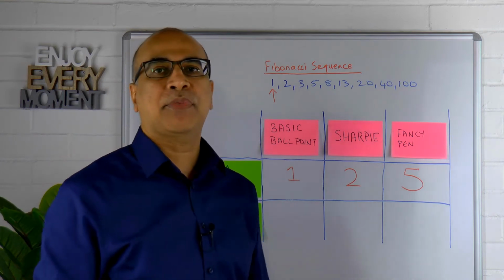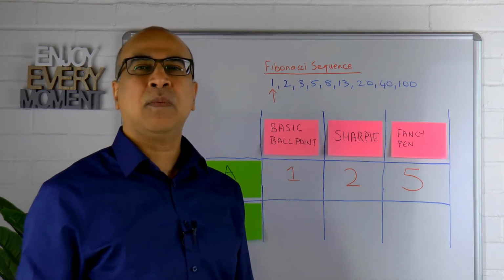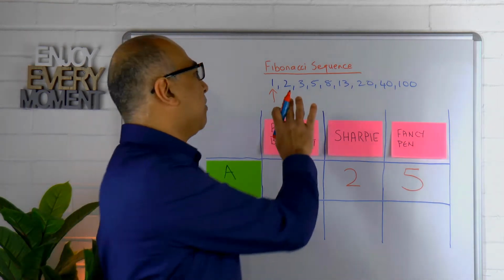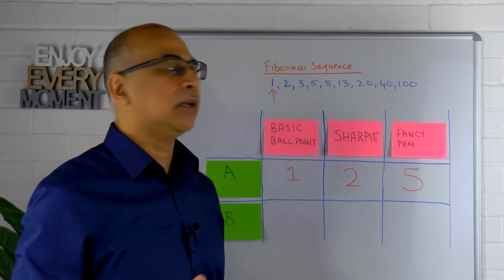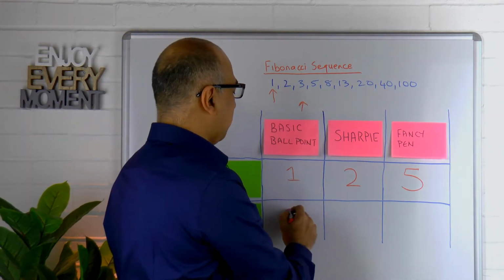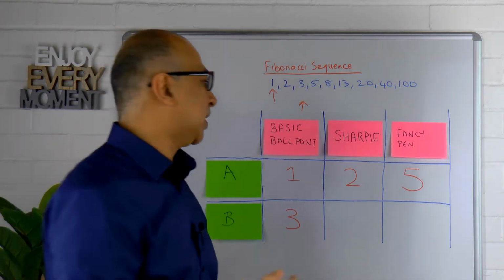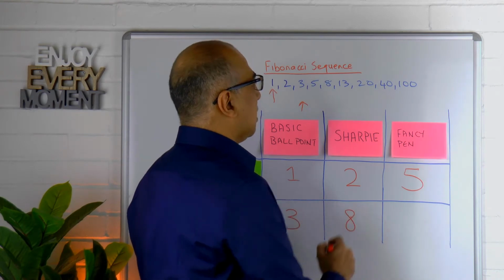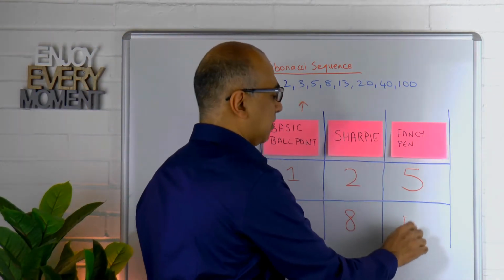Now they have the same 3 products that they need to deliver, but what they decide to do is they say, you know what, we're not going to start from a 1 as the lowest. We're going to just call it a 3. Okay. So they'll call the basic ballpoint a 3, and they say, you know what, we don't think it's a 5, we think it's probably an 8, and they land on an 8. And the fancy pen, let's just say for argument's sake, they land on a 13.